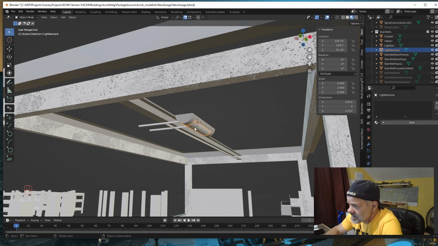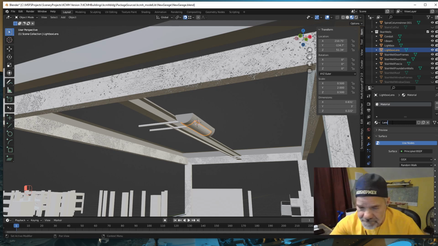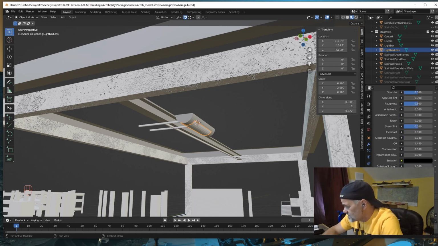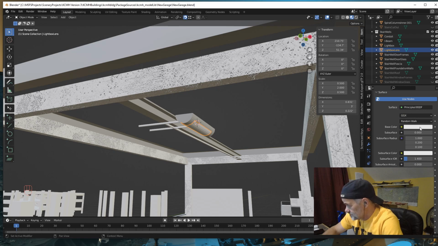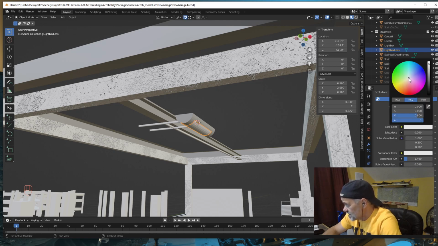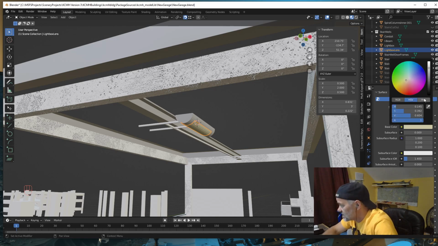Okay, now let's select our lens and add a new material, and let's just call it lens. We are going to come down and give it a color. Let's give it a yellowish color. I want to dull that up a little bit. Now I have my color selected, so I want to see what color I gave it. I'm going to select the color palette, go to hex, and write down the hex, which is CCC7, alpha 3.